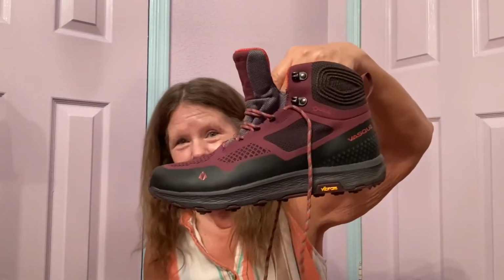You know what? I should put my glasses on because I'm probably not going to be able to see these. Okay, I've never heard of this brand, Vasque. V-A-S-Q-U-E. Guys ever heard of that? But I like them because of the colors. They're like a pinkish purple and they have Vibram soles. Let's see. They are a size 9.5. These are actually women's. And I'd be surprised if these were ever worn. I'm excited to look these up.